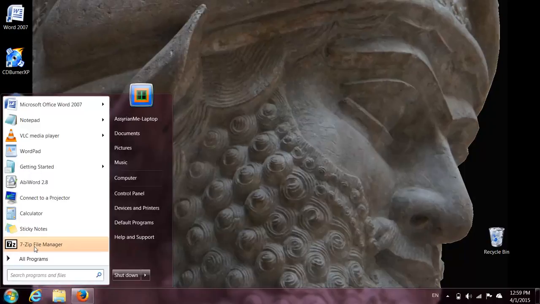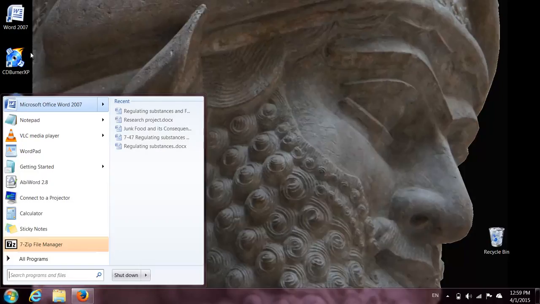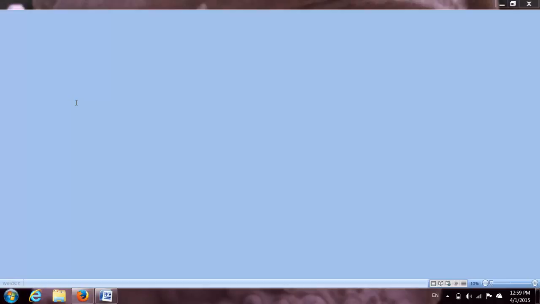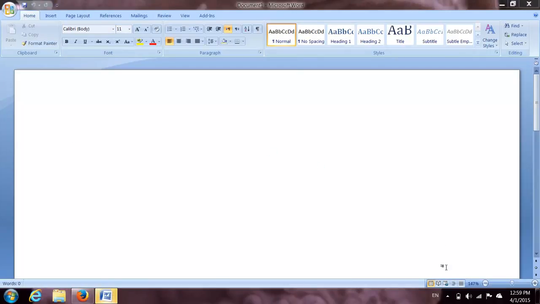I'm going to start any program, for example, Microsoft Word, and I'm going to select my keyboard. Select the Syriac font, and the keyboard layout is going to be phonetic. And now you're ready to type. I'm going to enlarge the font, maybe by 20. And now I'm ready to type by the default keyboard.